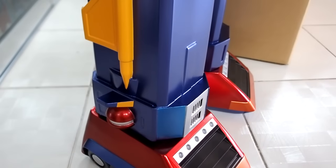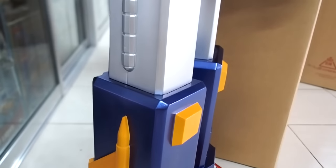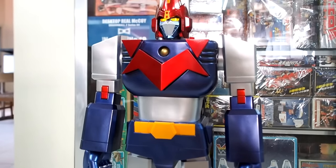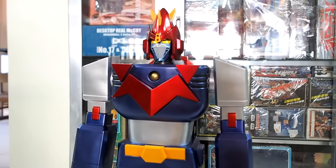100cm Icarus Toys Voltes 5 retails for 33,900 pesos and is available for purchase. And we may open a second pre-order once all the quantities are sold out. The next batch should arrive around early December 2017.